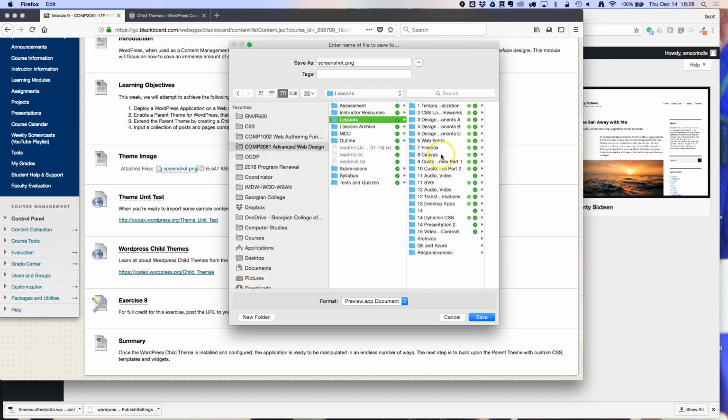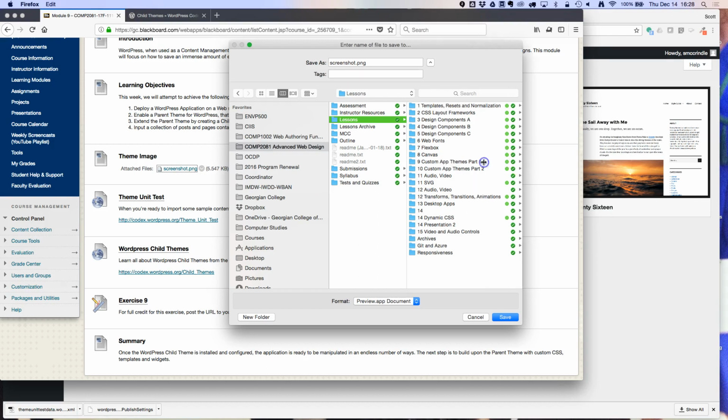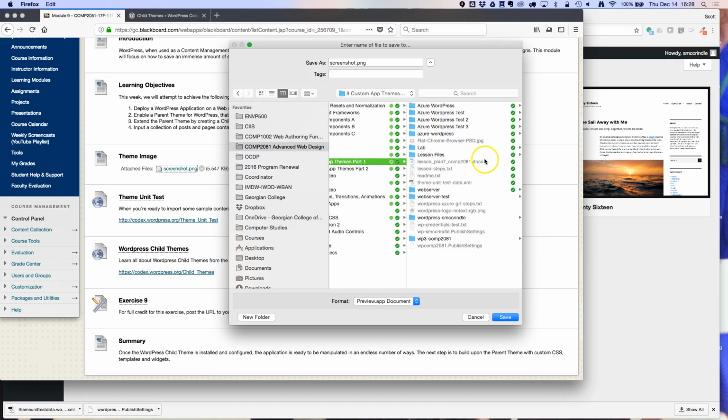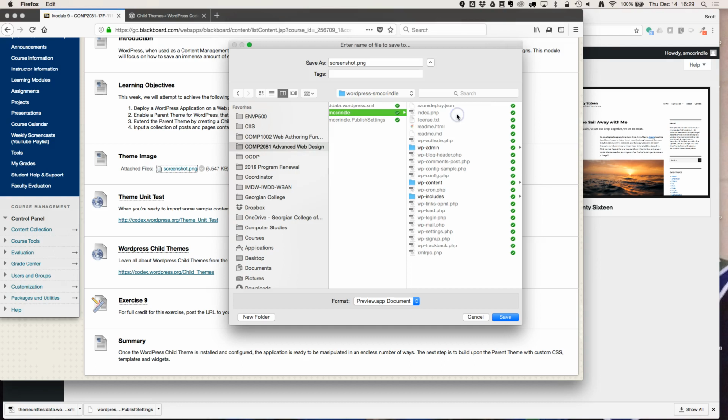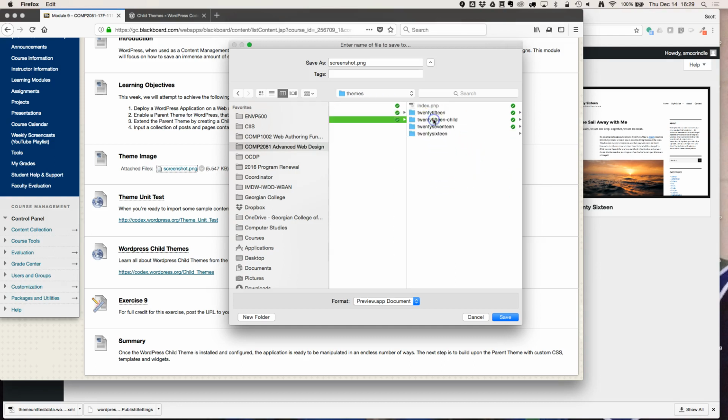Advanced lessons, nine, custom app themes. If we go into Azure WordPress, or whatever you've called it, the content into the themes, and then this goes into the 2015 child folder.